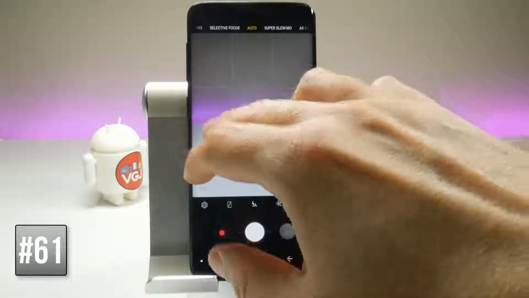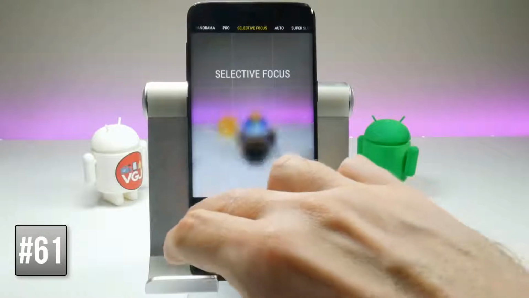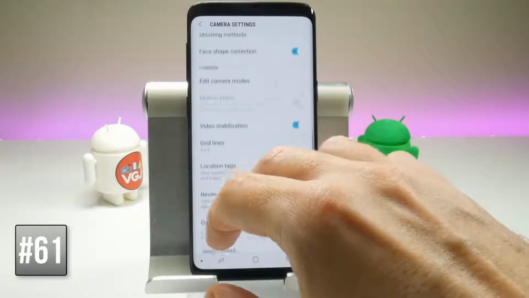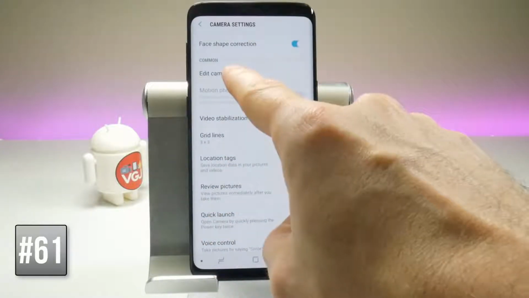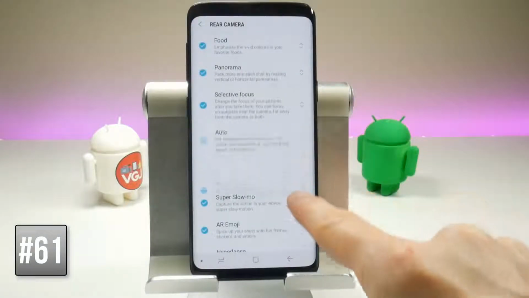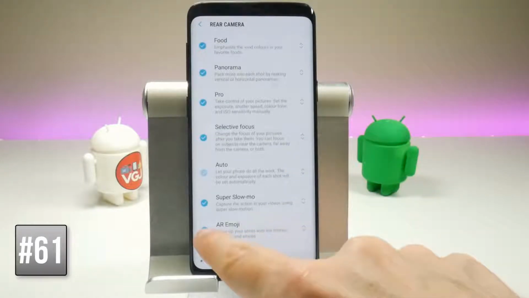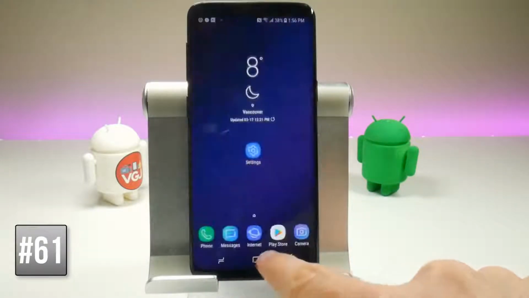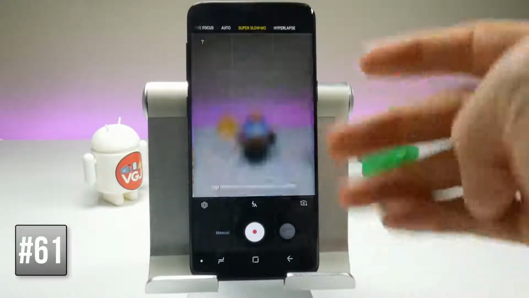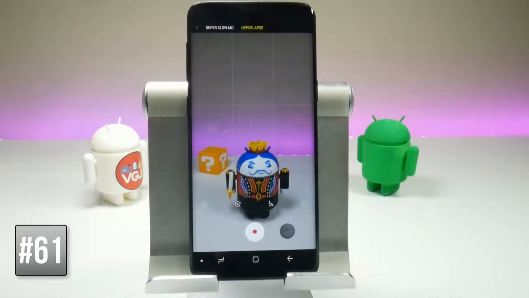If you want to streamline your camera experience and get rid of all the modes that you don't use, you can do this by going to settings and then scrolling down to the section called common. So top option, edit camera modes. If I go to rear facing camera, I can change the order of each of these camera modes or simply turn them off if I want to. For example, if I'm not going to use AR emoji mode anymore, let's tick it off and then go back to the camera, and now you should find that it's disappeared from my options. We go from super slow-mo straight to hyperlapse. You could also do that for the front facing camera options as well.